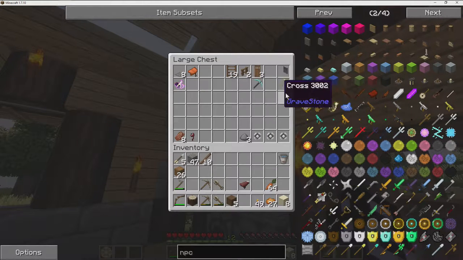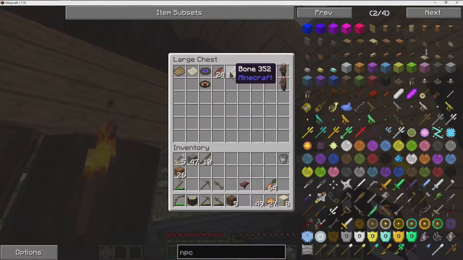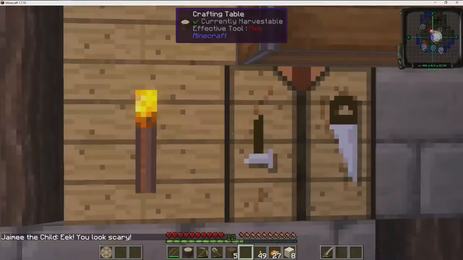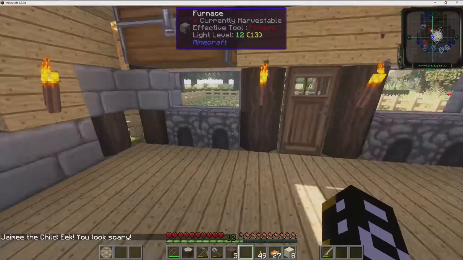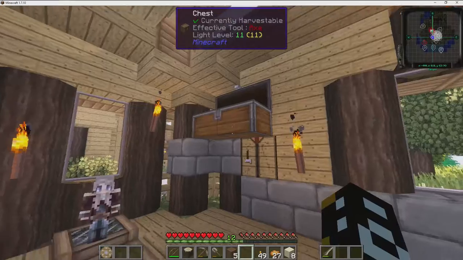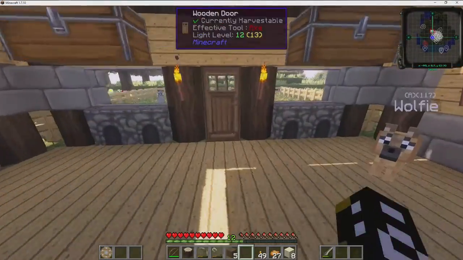Some firing nets. Oh, diamond pickaxe, that's right. I totally forgot what I had in this inventory. Ooh, bone. Oh, that's where I put them. Huh. Okay. Jamie the Child. Hello, Jamie the Child.